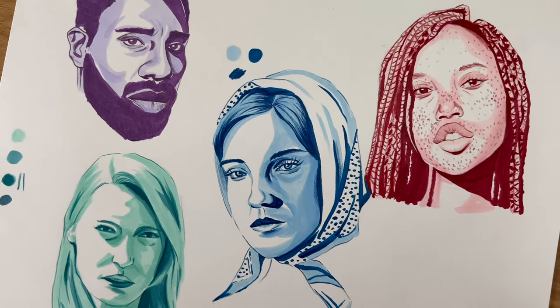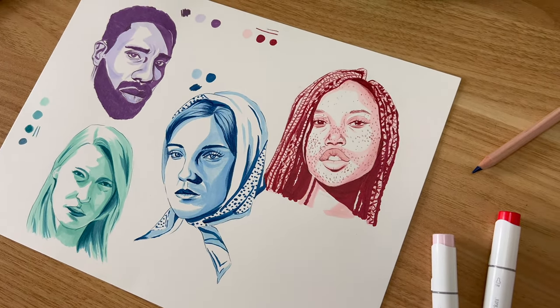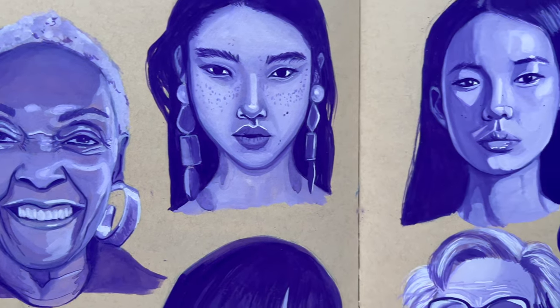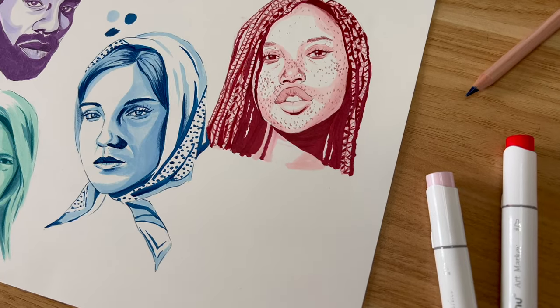to show you this relatively simple method that I'm using to develop my portrait skills, which is rendering portraits with only two marker colors. I've been doing monochromatic portraits with gouache paint to practice facial anatomy and learn more about value. So I was excited to try approaching monochromatic portraits with alcohol markers, and I'll be showing you the different steps to creating these portraits.